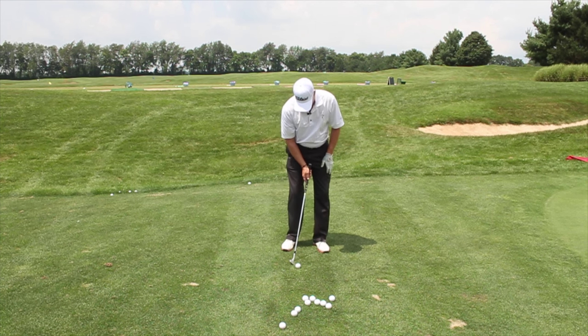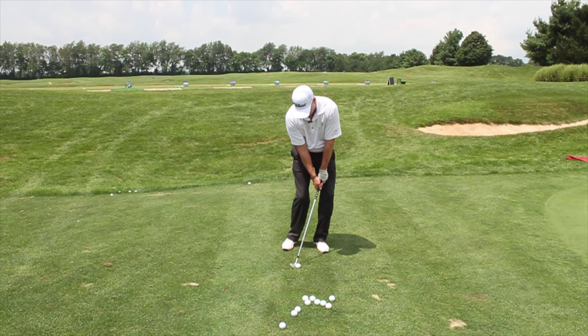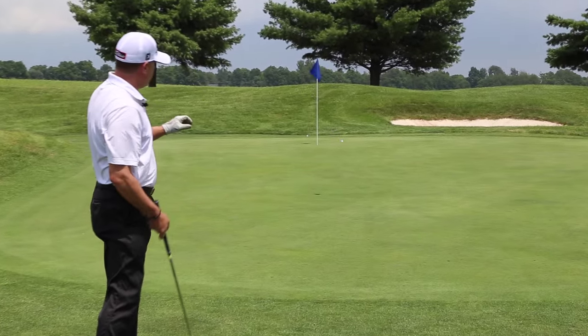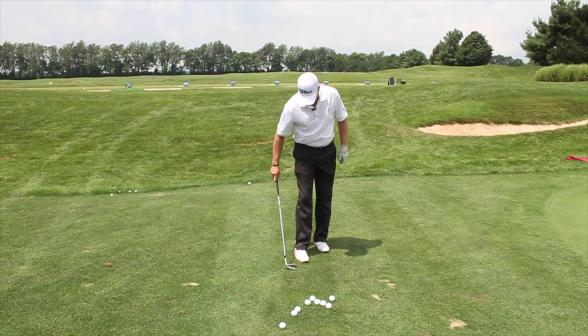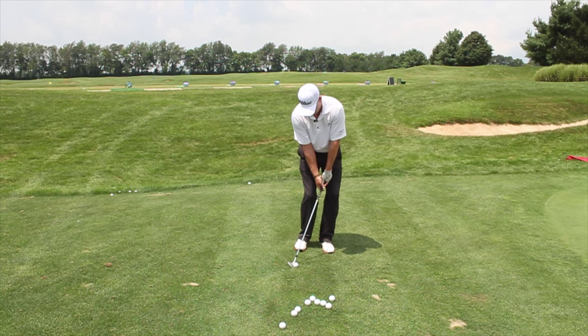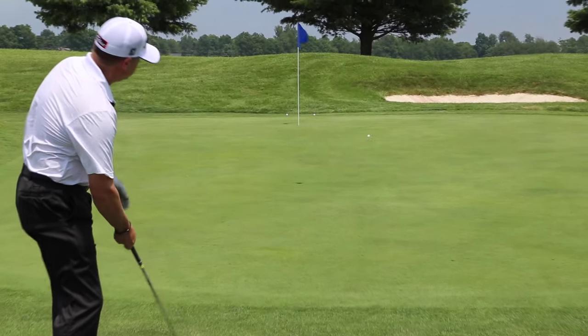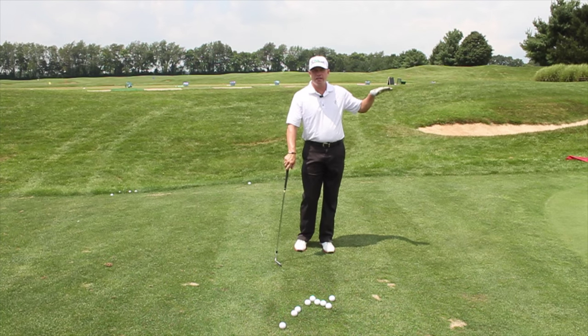Now in the medium, we're going to move it back here. It's going to come out a little bit lower ball flight than the one we just saw. Again, firm hands, soft arms, shoulders all move together. So that ball came out a little bit lower flight. Then we're going to go with the low one back to the right. Hands are forward, shoulders and arms. That ball came out really low. And you'll notice they're all — I chipped them a little bit too far — but they're all hitting and starting to check.